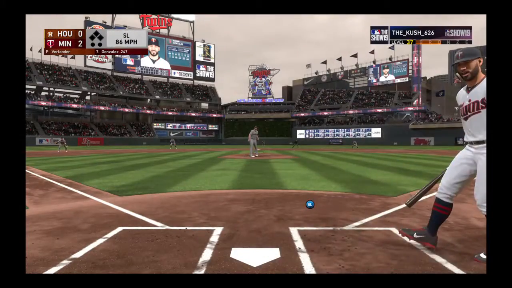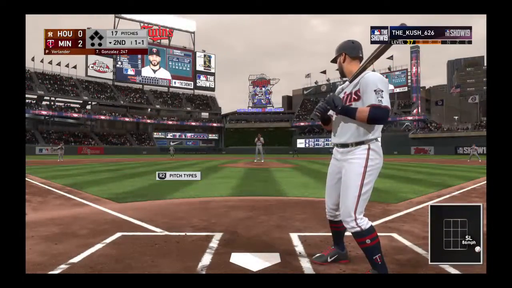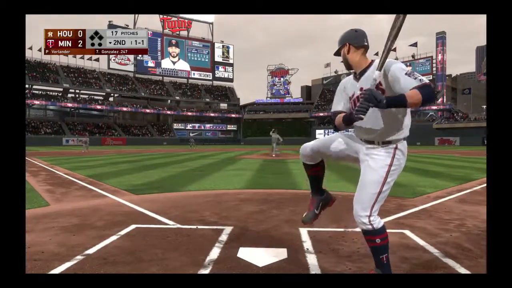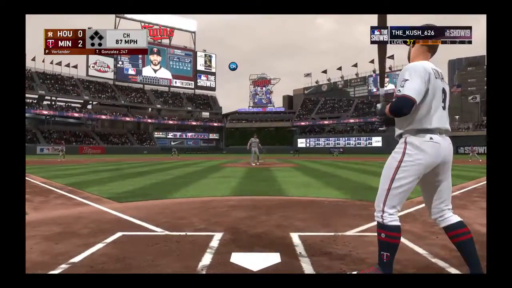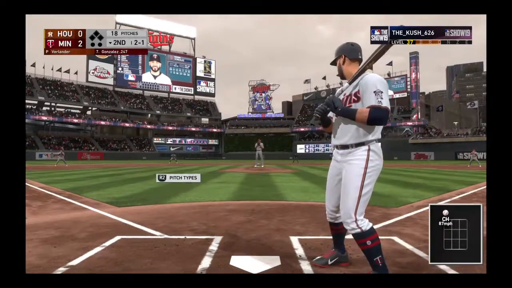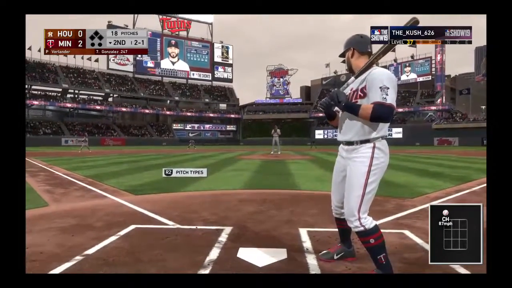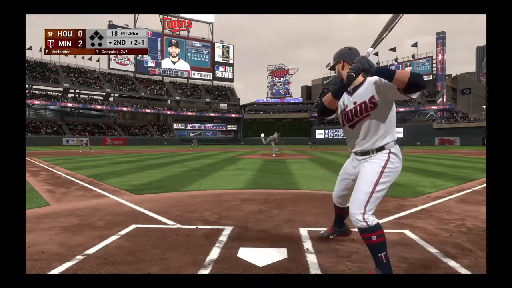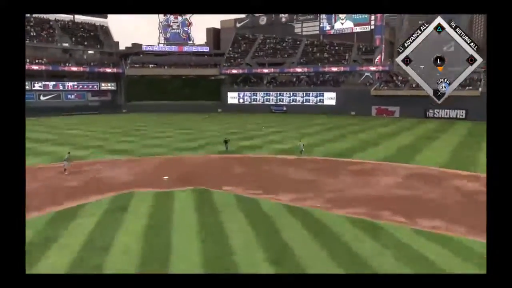And a slider runs in on him as he has to lean out of the way. And he's a little too high with that one. 2 balls and a strike. He might still be thrown off from that first inning, guys. He got knocked around pretty good, and that can be hard to recover from mentally sometimes.